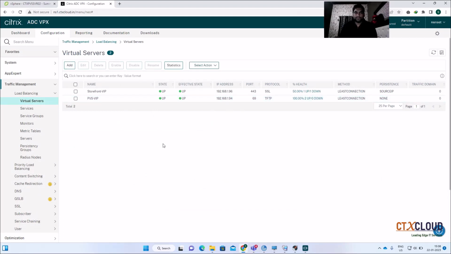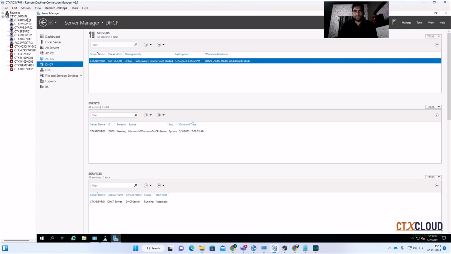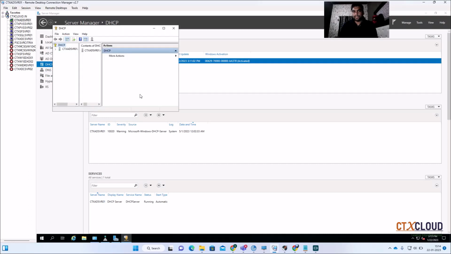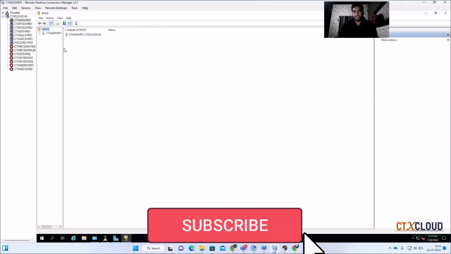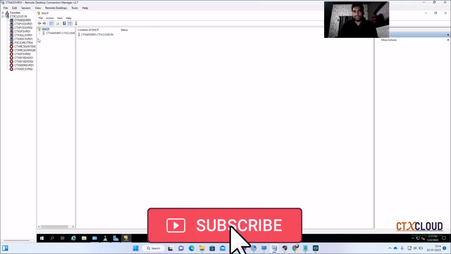Now you need to go to your DHCP server to create two records on the DHCP server. For that, let me go to my DHCP server, and this is my Active Directory server. I have installed all three roles on the same server, which are Active Directory, DNS and DHCP. To open the DHCP, just right click on this DHCP manager, expand this, and expand to the IPv4.